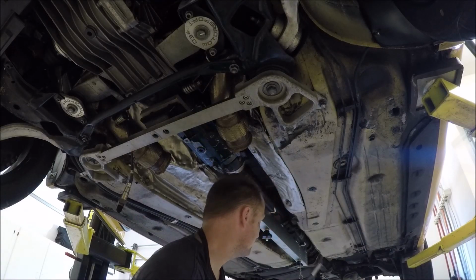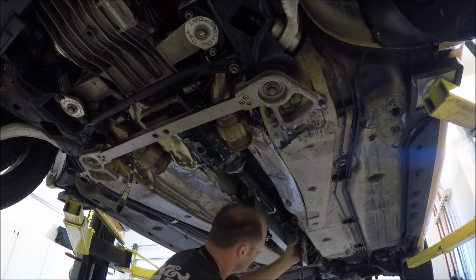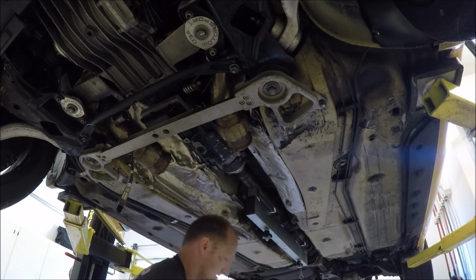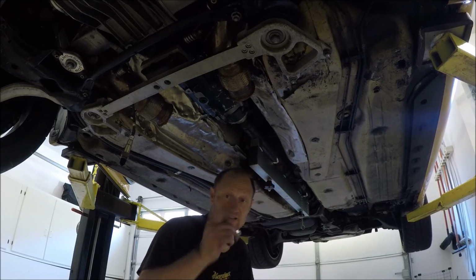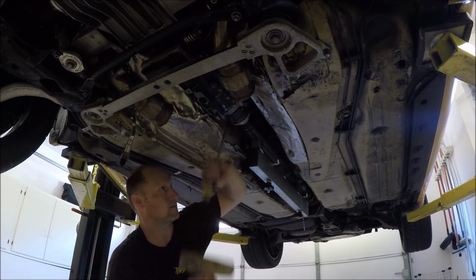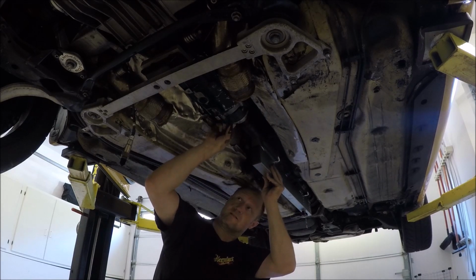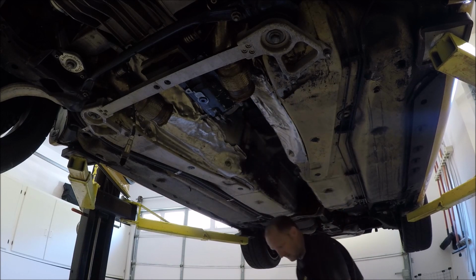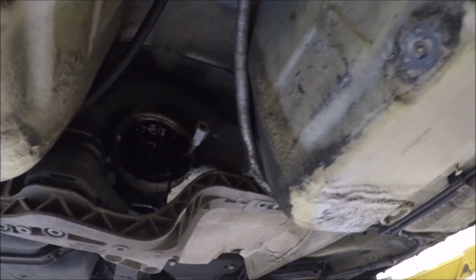We'll go ahead and take the 13mm center bearing bolts off. Don't forget you might have little spacers too. Let's remove the drive shaft. We'll take those two bolts that we left in there out. There we go. Let's go ahead and remove the drive shaft. Use the bolt extractor. Hopefully we'll get this bolt out. We'll see.